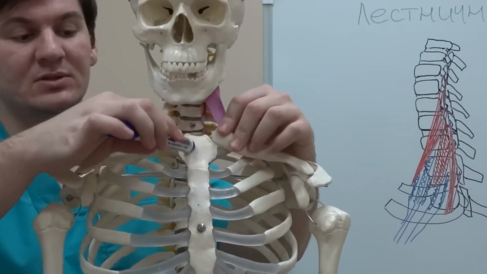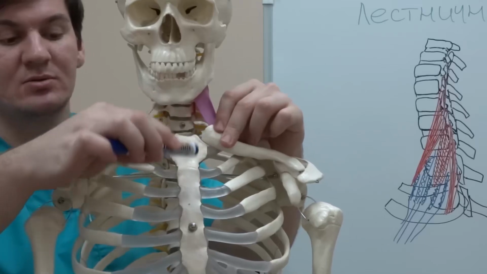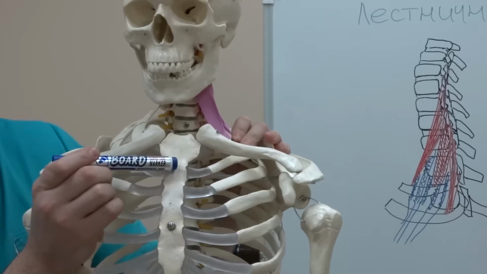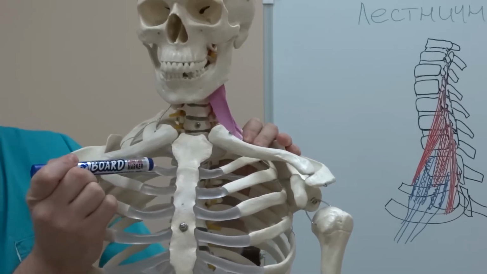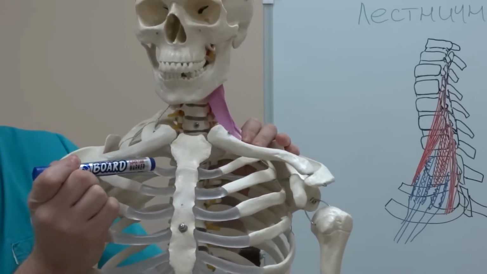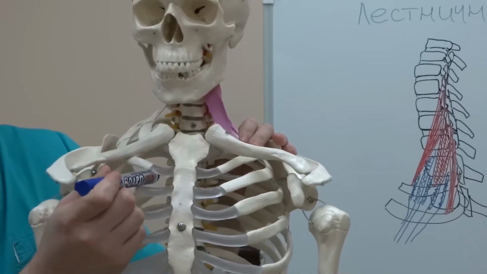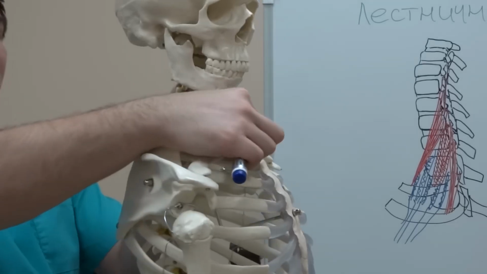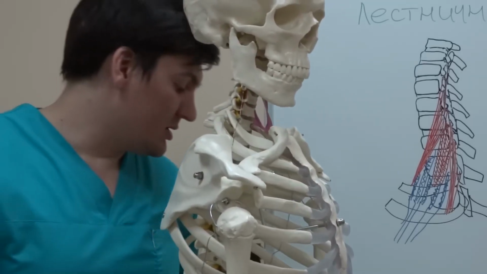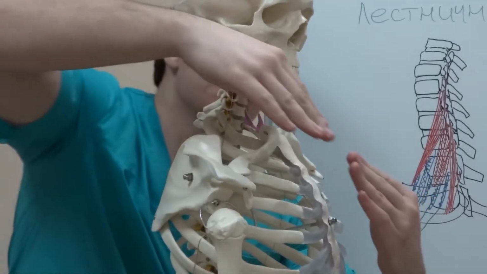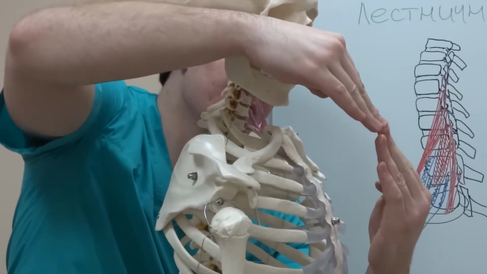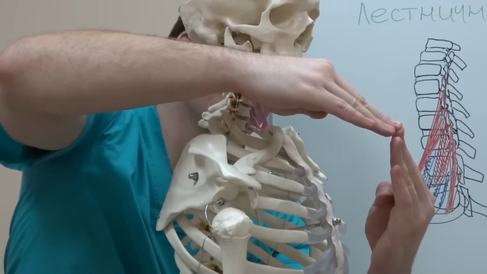This is called the handle of the sternum. This is the body of the sternum, and between them is a joint at the level of the second rib. When these two ribs are raised up, the position of the sternum handle changes. This happened due to the shortening of the back scalene muscle. So in this way, when the first and the second ribs are raised, the position changes like this.